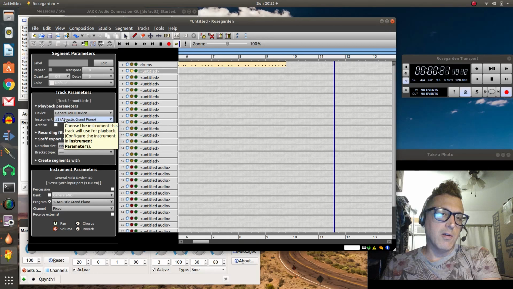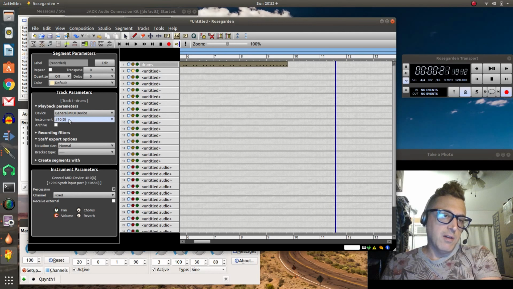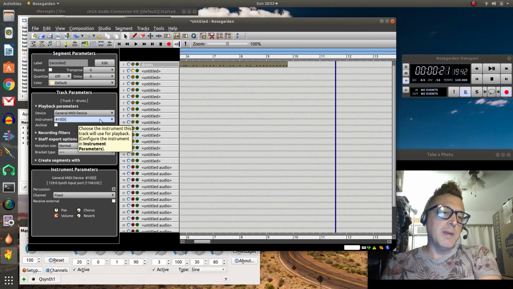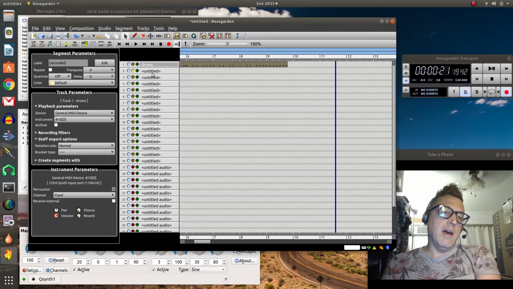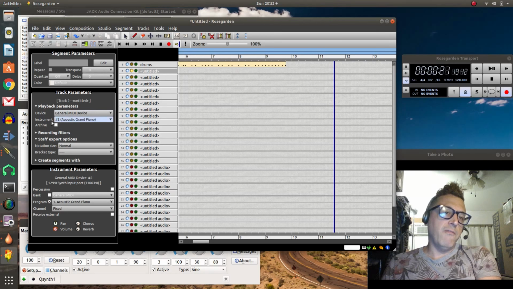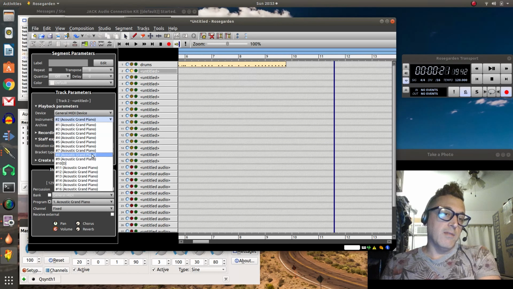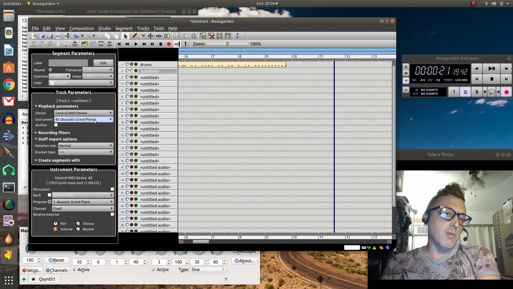What you're looking at here, well, let me go back to the drum channel. It's saying general MIDI device, and then instrument is number 10. So it's basically going to be the MIDI channel for that particular track. Now, if we click on this one, it's going to default to number 2, and that is actually fine for this track. You can leave that on number 2, or you could change it to 1, or any of these other ones you want, but there's really no reason to. Just always remember that in general MIDI, 10 is always going to be drums.